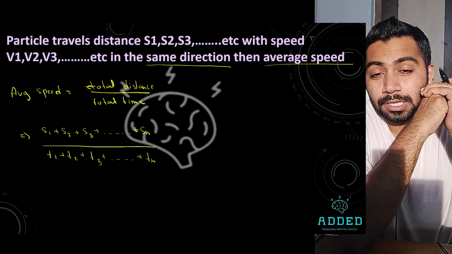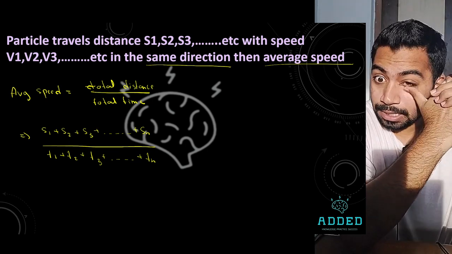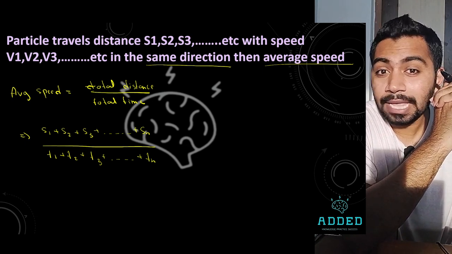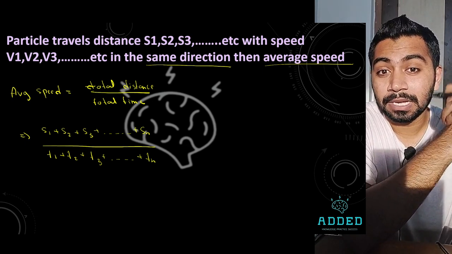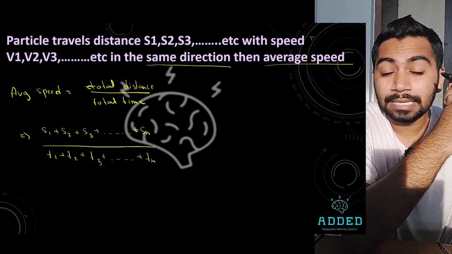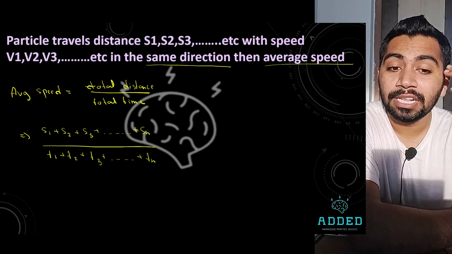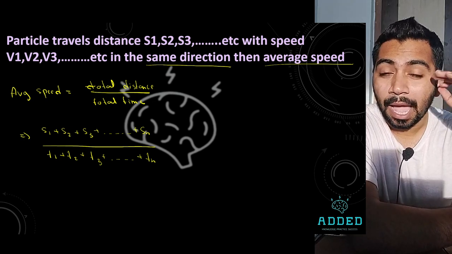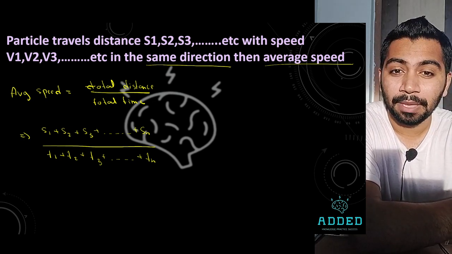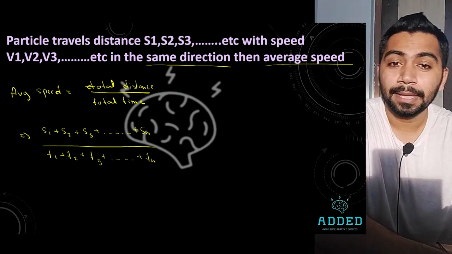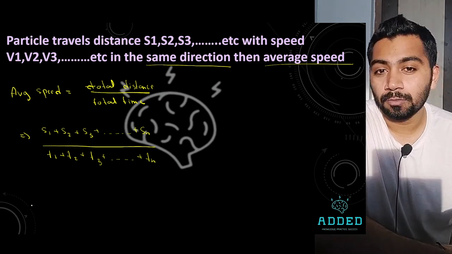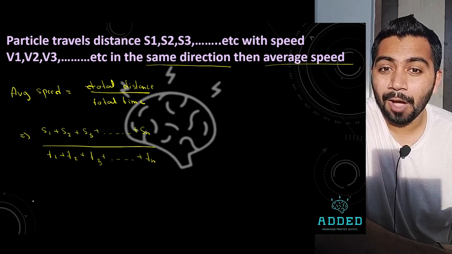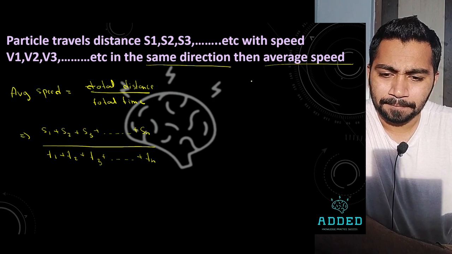See, this kind of question may arise in your exams, in which distance is given, velocity is given, time is not given, but you are asked to find average velocity or average speed. If it is in a straight line, average velocity and average speed use the same equation. Now how can we do this? Come here, very simple.